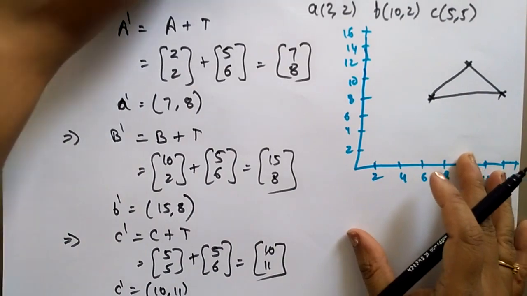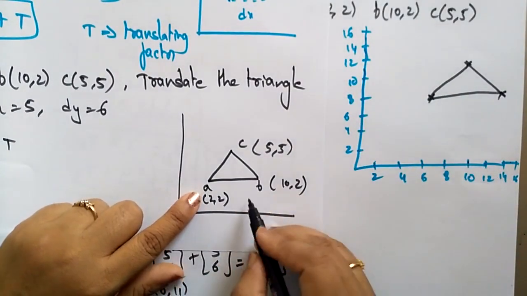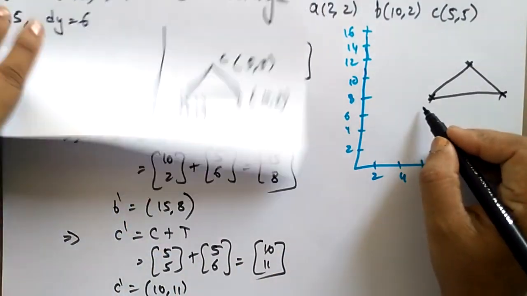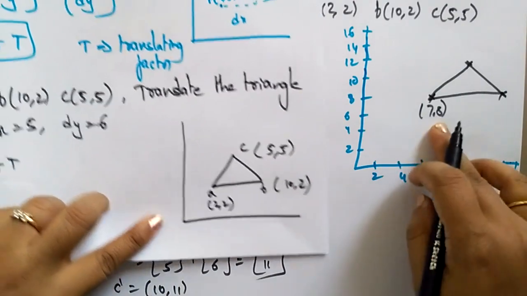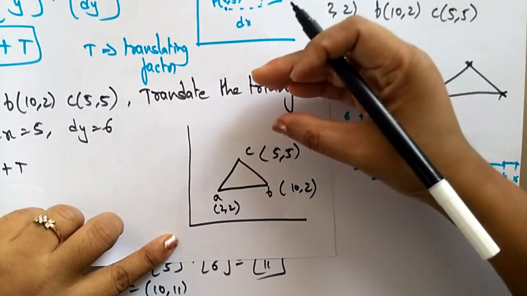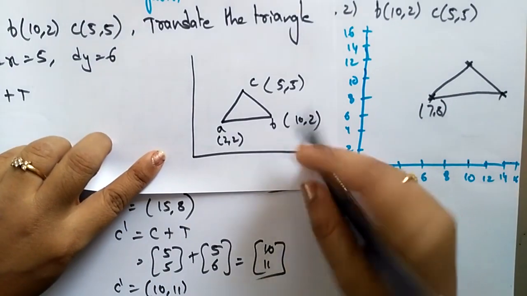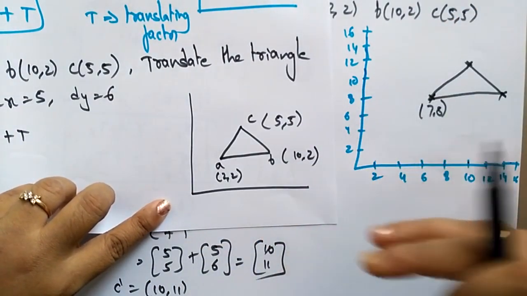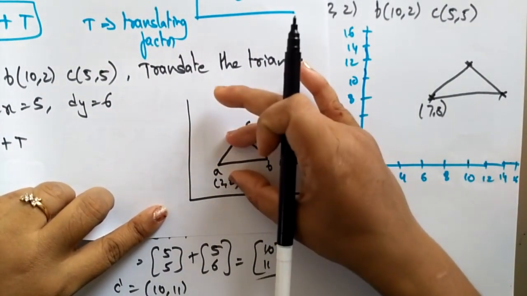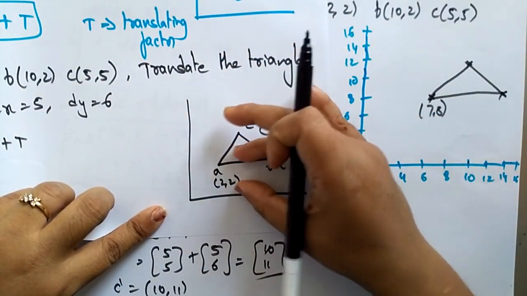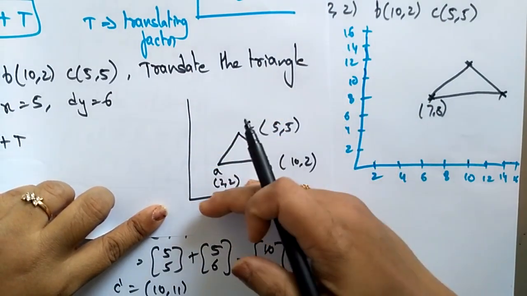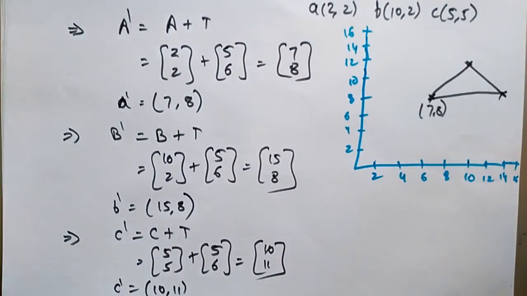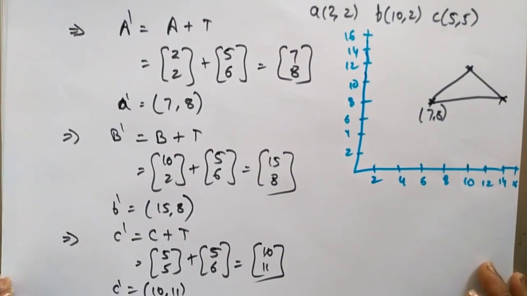See the previous one, the original one here, it is below this line, the coordinates are 2, 2. But here the coordinates of A is 7, 8. Means it is increased, means the picture is going upwards. Here the picture travels upwards. Okay, means the direction is changed as it is translated. The image is translated upwards, from this position to the above position. So it is just translated the picture. So this is about the translation. I hope you understand. Thank you.